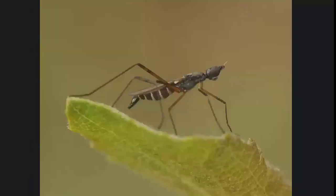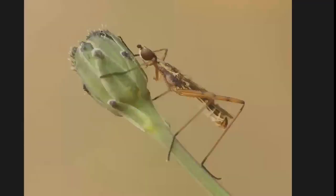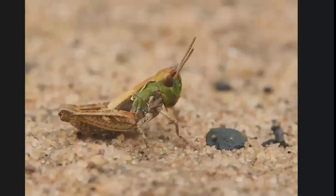Now, I did mention I'd put some other flies in here. The Micropeza found both of the species that are found in Britain. This is probably the more common of the 2 species, Corrigeolata, but also found Lateralis as well, which is a nationally notable species and tends to be restricted to areas that are rich in gorse and broom as well. And we'll just finish off with a couple of other nice finds.